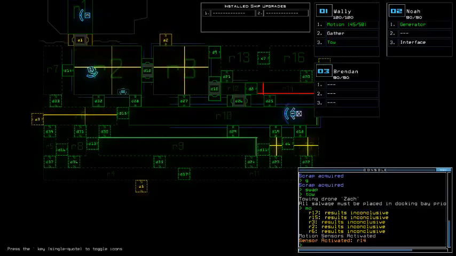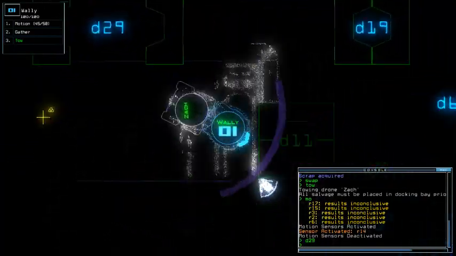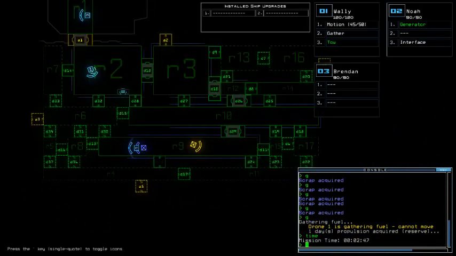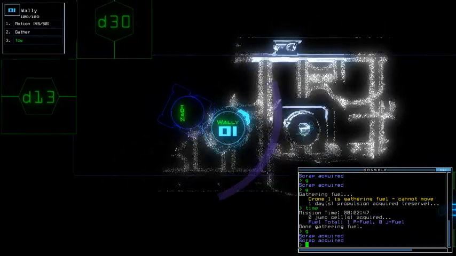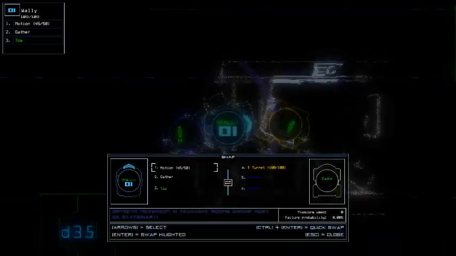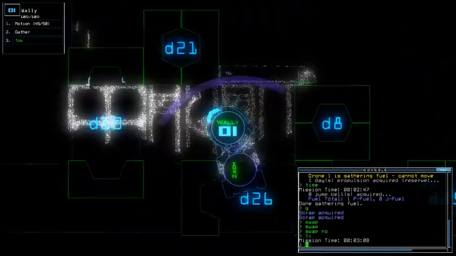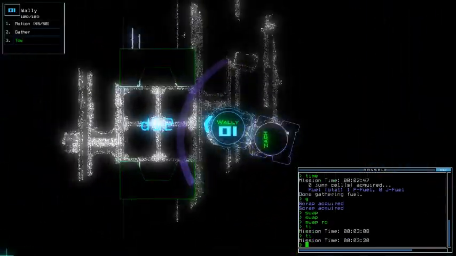Anyway, motion. We can scout door 29. Let's go. Oh, another one. Cool. Oh, wow, that's weird. Anyway, crap. Ooh, yeah, they have a mine. That's cool. I'm going to go back after this. Let's close all.